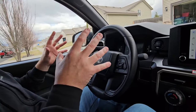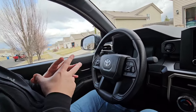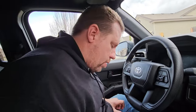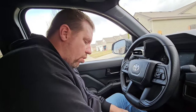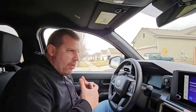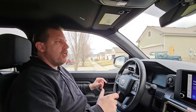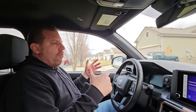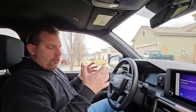My third and final dislike is seat comfort. The seats could be more comfortable — these are the SR5 cloth seats, but the cloth is kind of scratchy and not very high quality. What I find really bothersome is that the seats are firm; they don't have a lot of give or cushion to them. It's a very firm seat — good for my back, but I don't think my rear would quite like that in the long run.